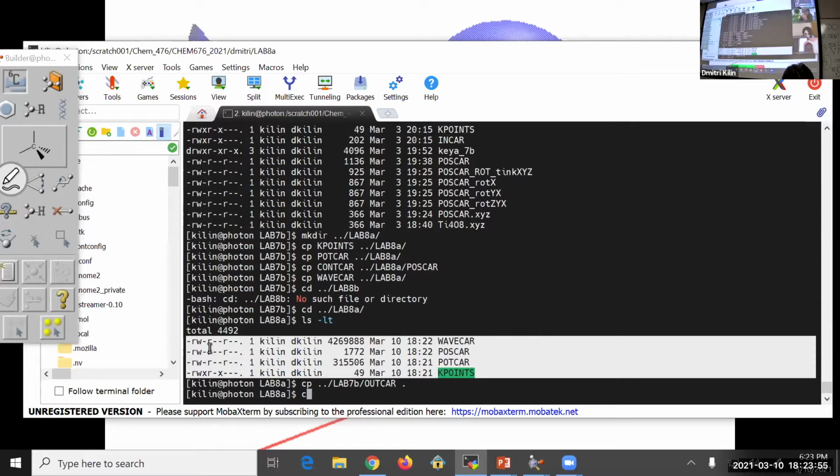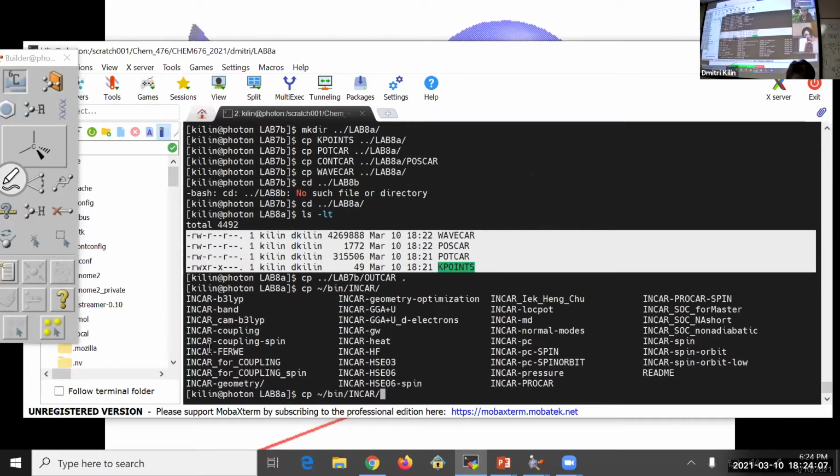Now I'm going to copy a template file. Template binary INCAR is a directory, and if I hit the tab button, you see there are a couple of dozen templates of the INCAR. Because I'm lazy, I do not want to retype these INCARs again and again, and there are templates for most life scenarios that I may need.